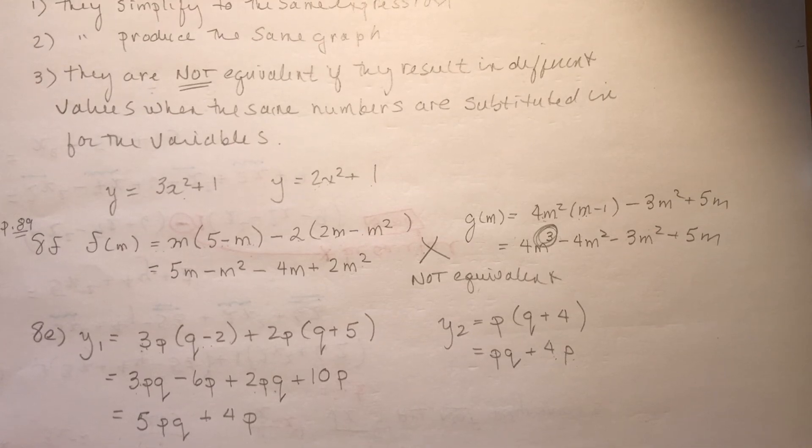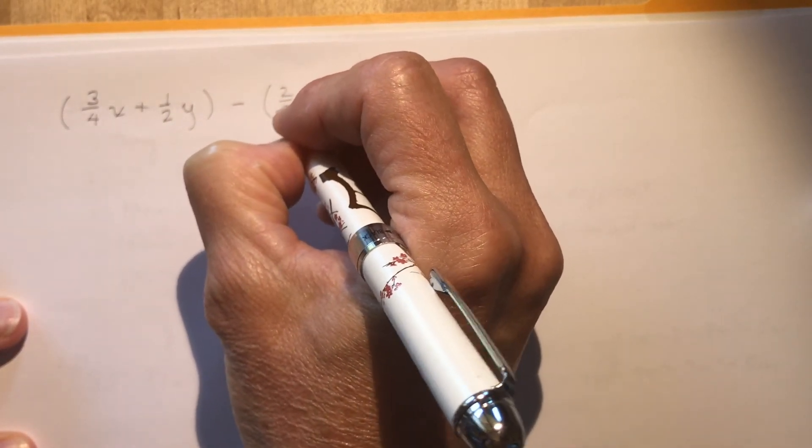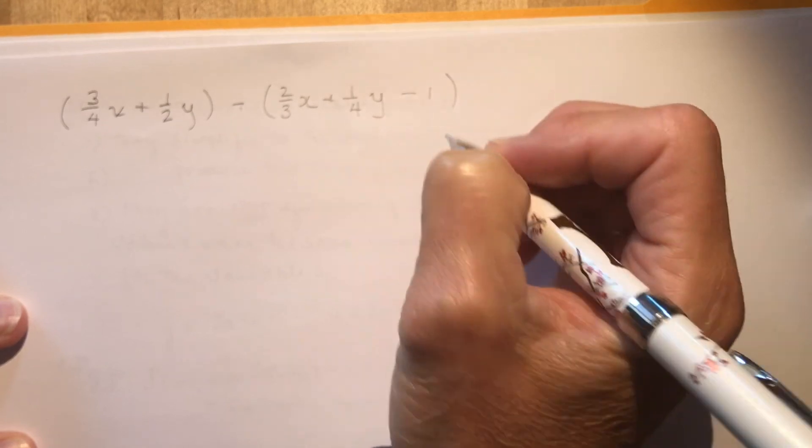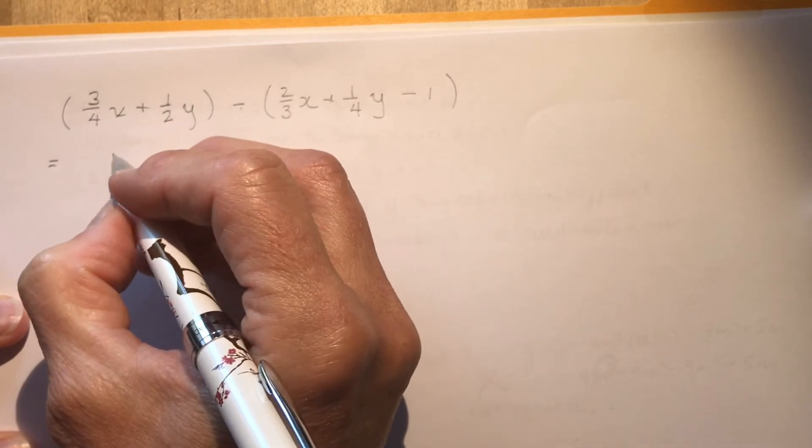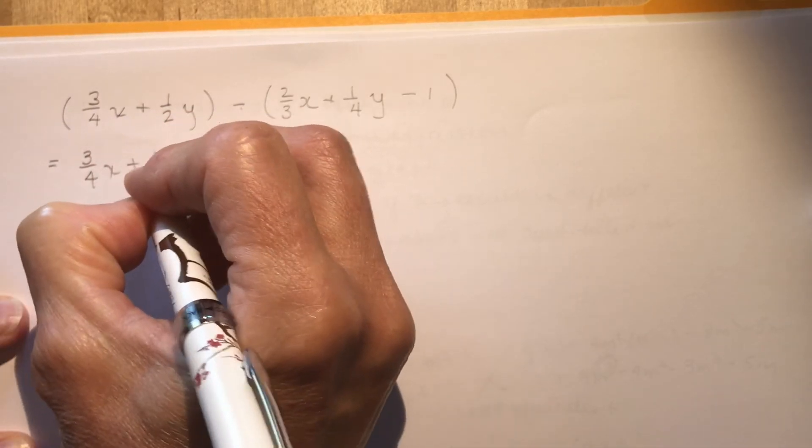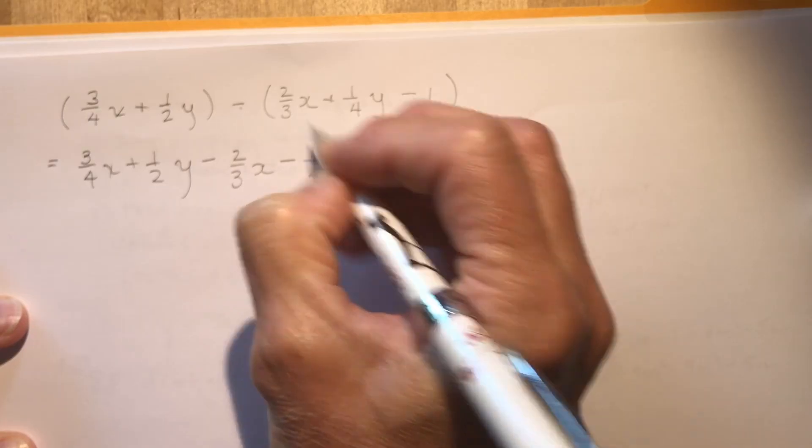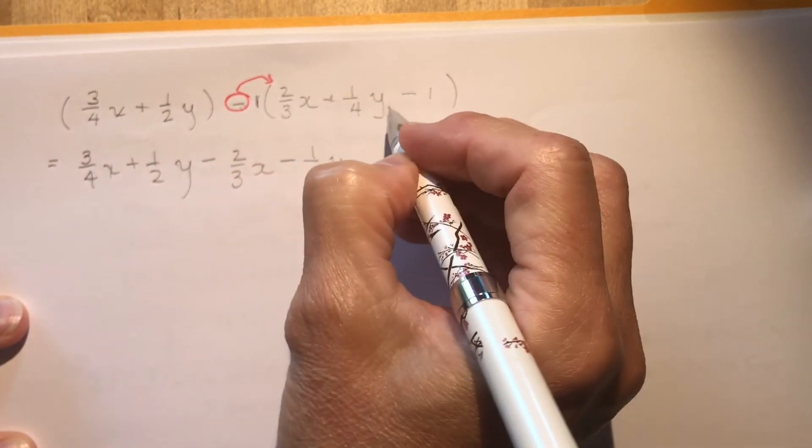So let's do one with fractions because, well, you know, everybody hates fractions and it's sometimes a good idea to go over these to make sure that you're getting your fraction work for the day. Okay, so let's look at this one. This is 3 quarters x plus 1 half y minus 2 thirds x. Now look right away. See that minus sign there? Be really careful, right? That's where you're most likely to make a mistake. So, let's see. What is this equal to? So I have 3 quarters x plus 1 half y minus 2 thirds x minus 1 quarter y. You following? Watch this negative sign here. This is the really dangerous one. Negative 1 times each of these terms and a plus 1.